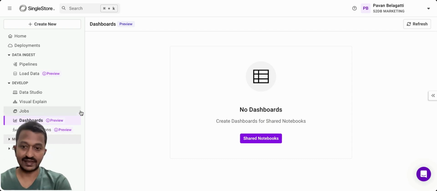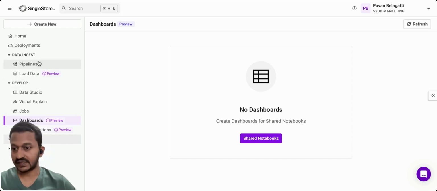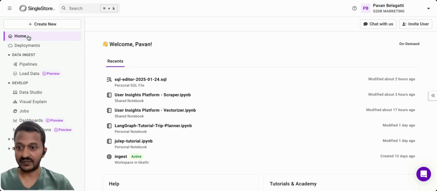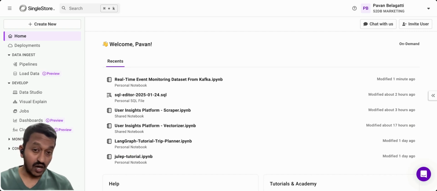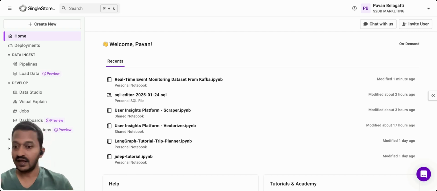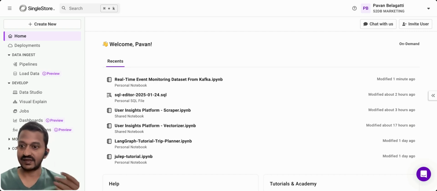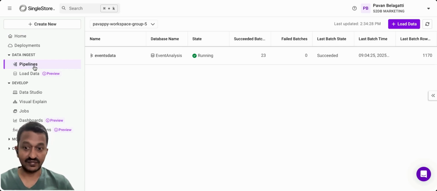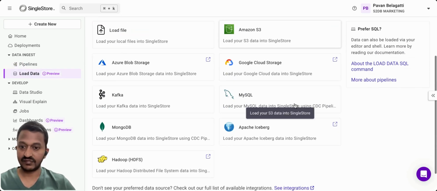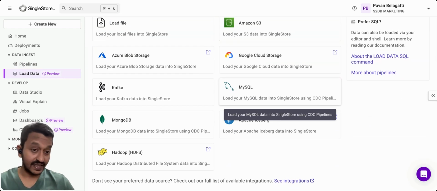Let's not go over the in-depth topics, but I just showed you how you can create your account, create a workspace for yourself, create a database under your workspace, upload some data, and try to do some query analysis. And we saw how the pipeline works. If you go again here, this is how it shows. And load data. We also talked about what all you can load from. We have full flexibility. You can load data from any sources.